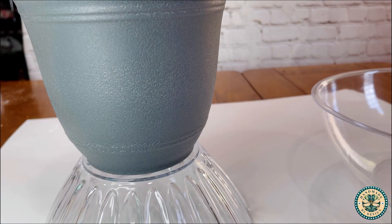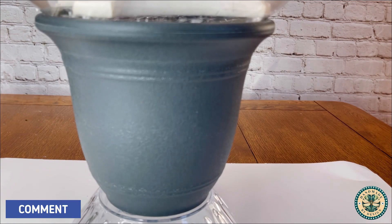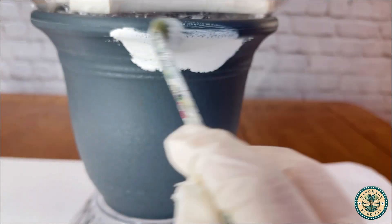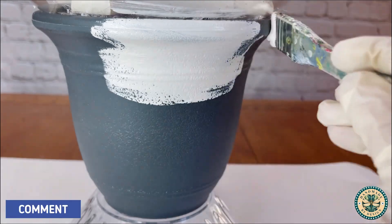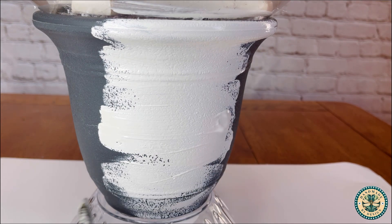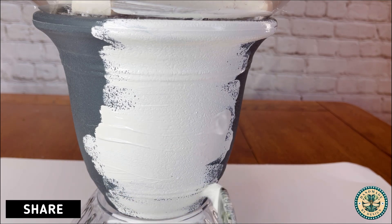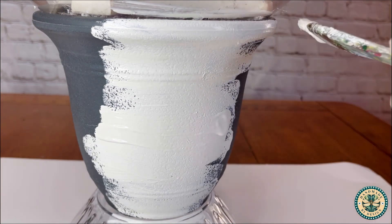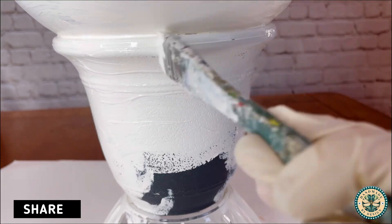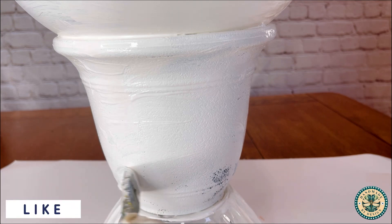Once that's in place I add the large clear bowl using the E6000 and the hot glue. Next I add Waverly chalk paint in the color plaster, and I start by giving a coat of chalk paint onto the black planter. I want to ensure that once I drape my white fabric no dark color shows through. I end up giving two coats of the Waverly chalk paint over the black planter and also onto the clear bowls to ensure an even color under the entire piece.